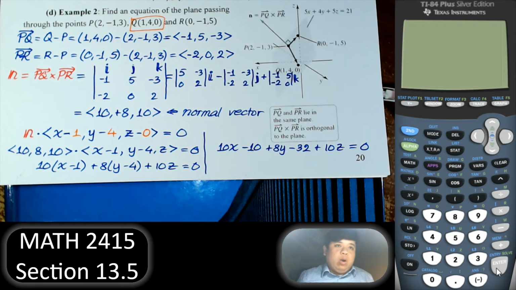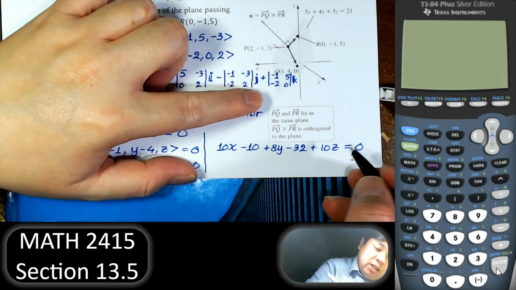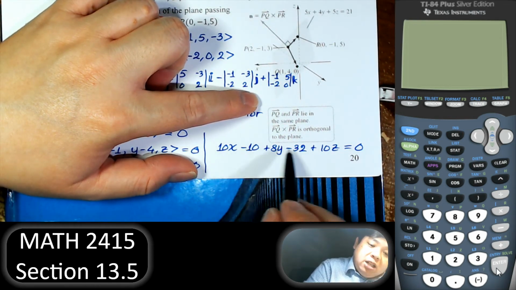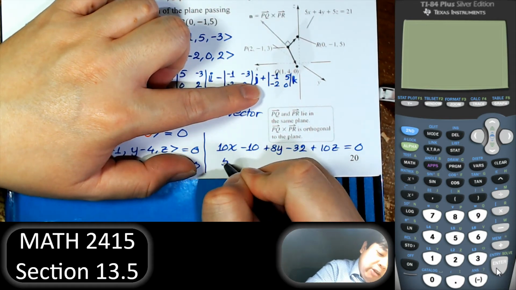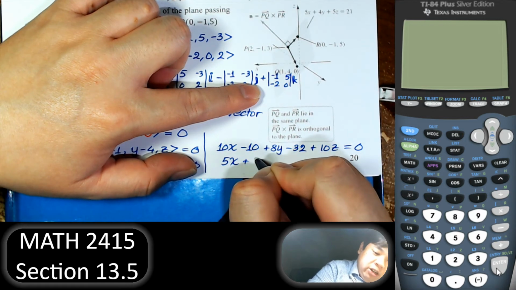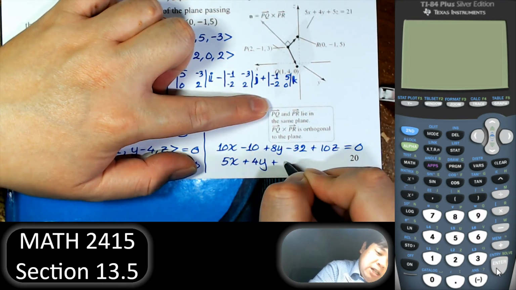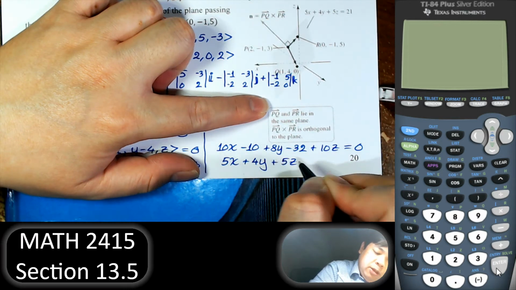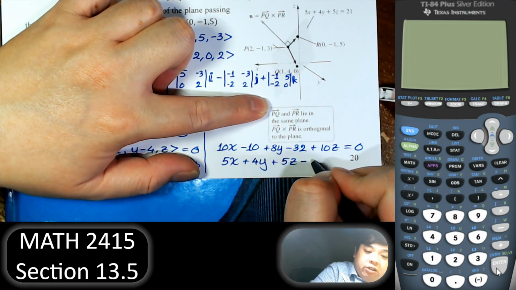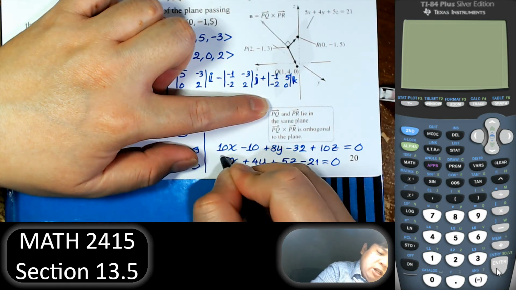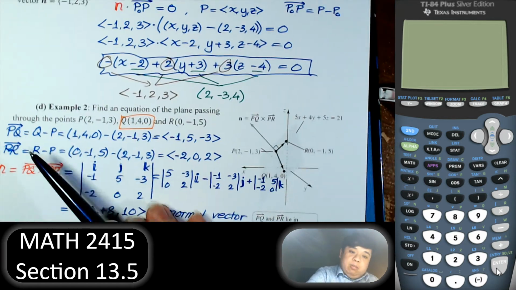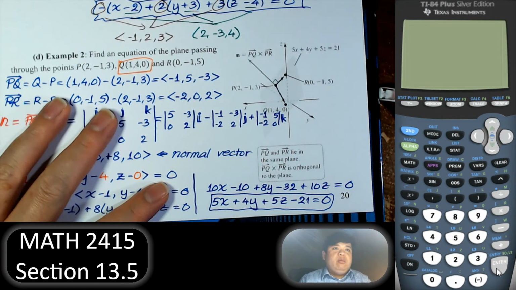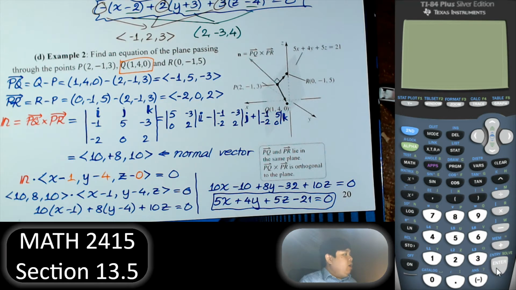Since all of these are even, why don't we divide everything by 2? So that simplifies a lot, right? And then minus 10 minus 32 is minus 42, right? Yeah, and that divided by 2 as well. So bottom line we have 5x, 8y divided by 2, 10z divided by 2, and 42 divided by 2 is 21 equal to 0. So yeah, that is the equation of a plane. And in the book they write like this, so it's just move the 21 to the other side. It's perfectly fine. Right, so that's what we have.